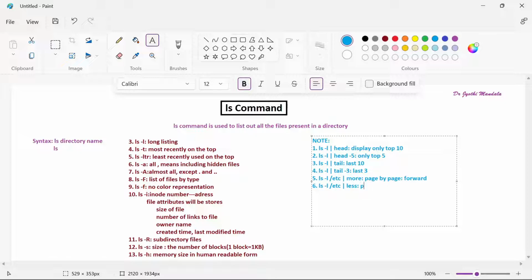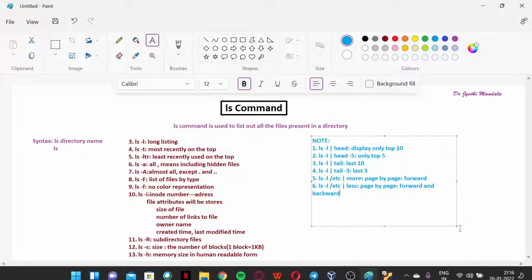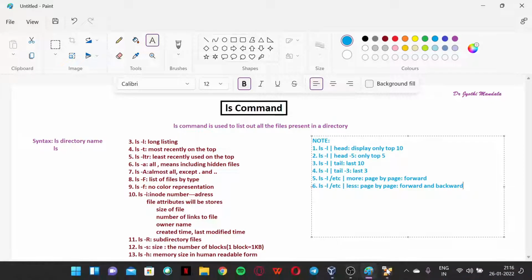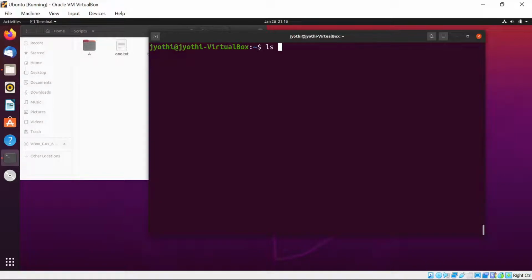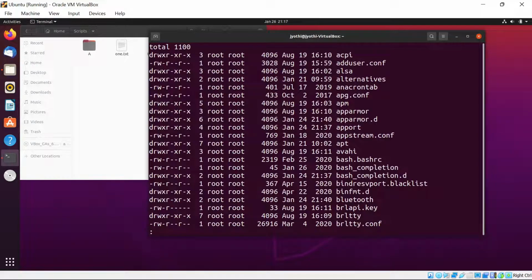So page by page, but forward and backward direction also we can move. So I'll show that. ls -l /etc | less. You can see, if you want you can move in the backward direction.